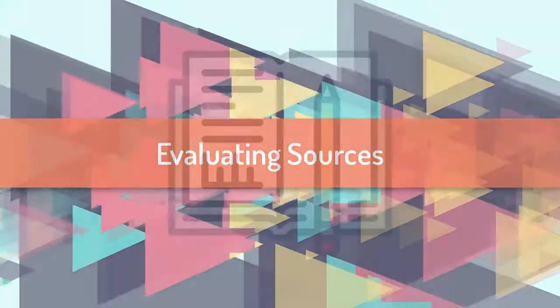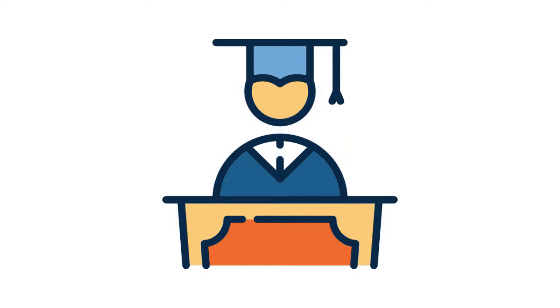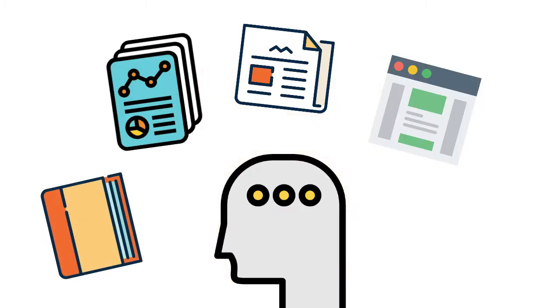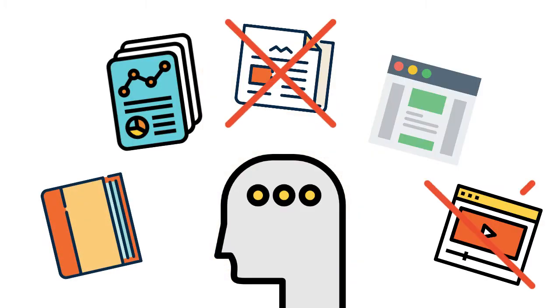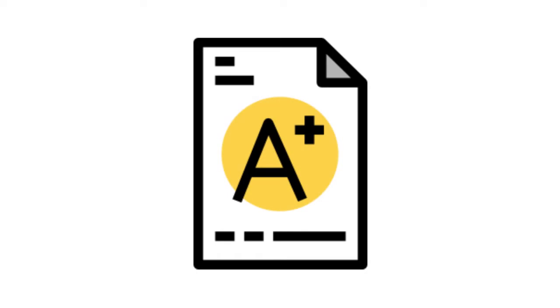Welcome to Evaluating Sources. When you write for an academic audience, you are responsible for making sure that any information you provide and any ideas you cite come from sources that are both credible and appropriate for your assignment. Not all sources you find will be appropriate to use, and just because a source has been published or put online does not mean it is worthy to be incorporated into an academic project.